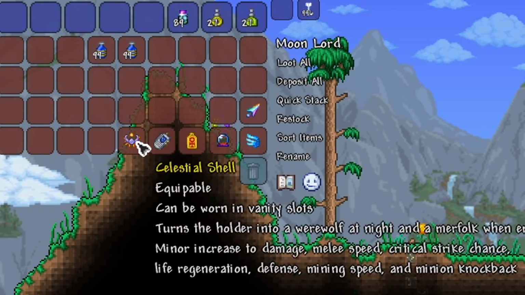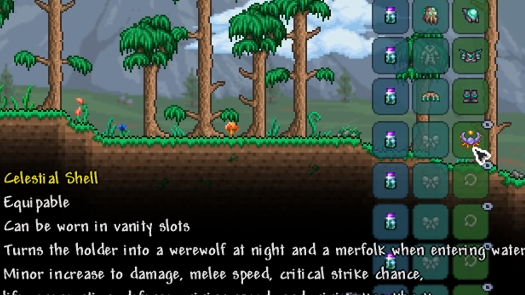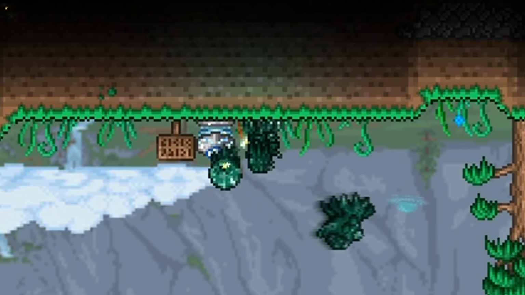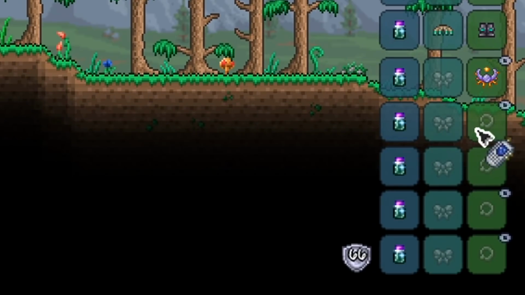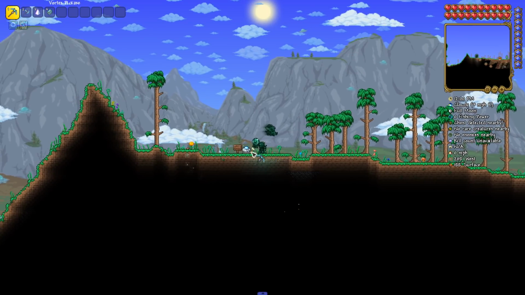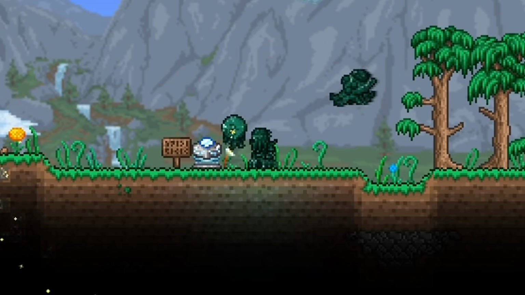For our accessories, we have the celestial shell. Why? Well, there weren't really many Moonlord accessories I could find, but this would probably be the closest to what he would have, as it just gives an overall buff to every single stat. He's the strongest boss, so that only makes sense. The PDA, as we know, the Moonlord is all-knowing. He knows all the stats, so that's what we have, the PDA. Ankh charm, the Moonlord is invincible to almost all debuffs, so we're gonna use that.